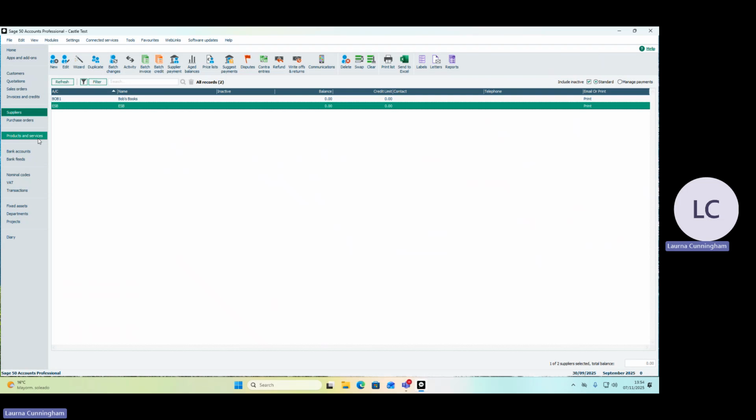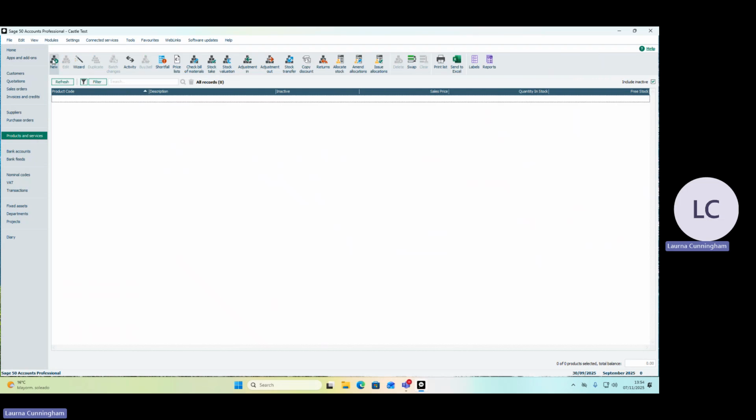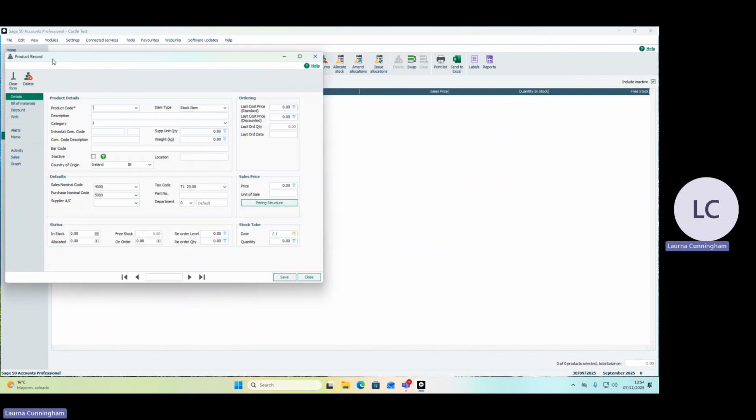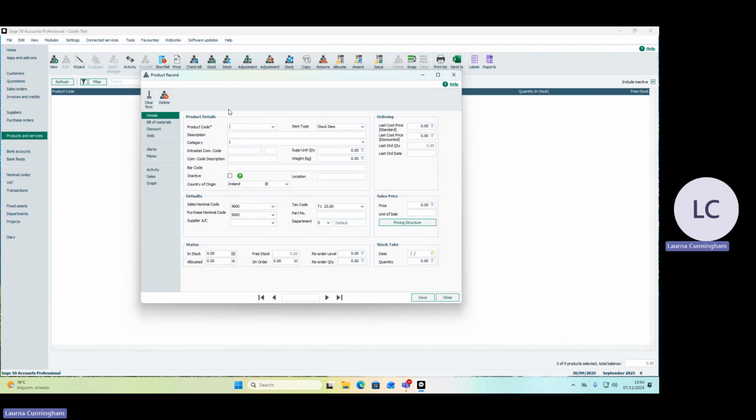So the next thing then, we set up our products. So to do that, we go into products and services and we say new. Okay, now this is a really, really important part, because if you get this piece right, there's very little that can go wrong in the rest of your question, because this bit drives the tax, this bit drives the money, your debtors and the amount of money that's going to come into you. So very important to get it right.